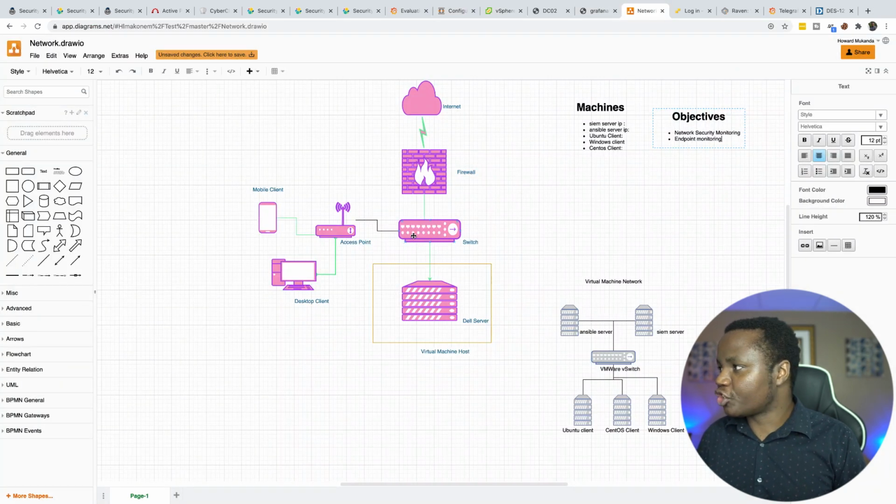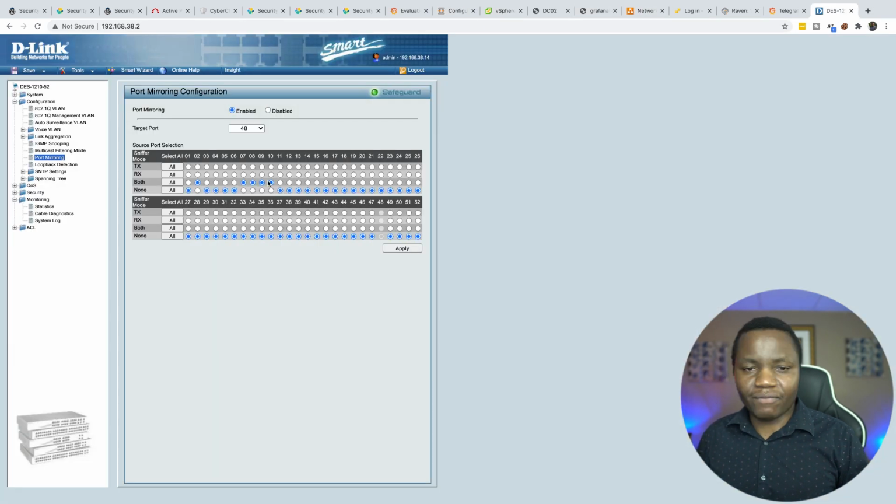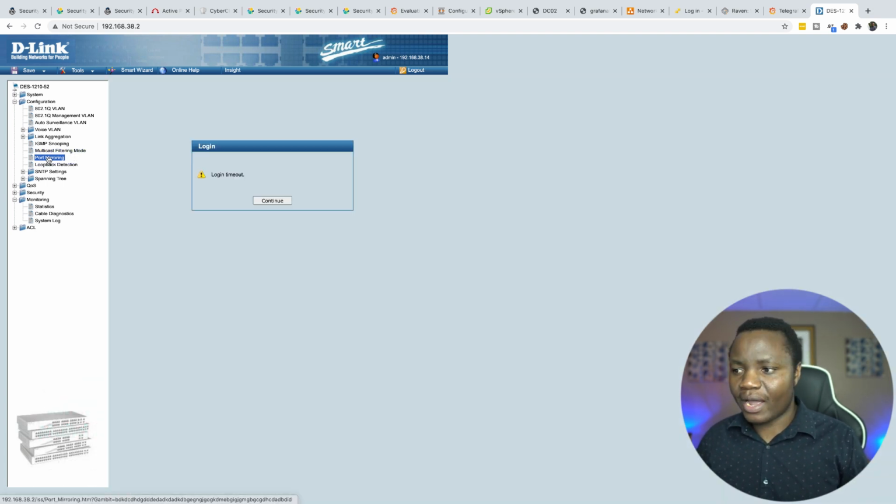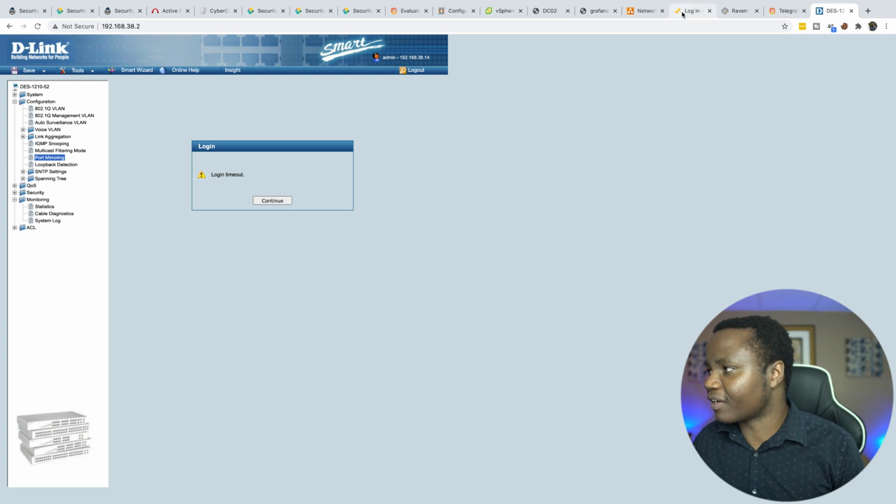Firewall. We have a switch. Our friend here, very cheap switch, under $50. You might even find it for $30. D-Link. So this lab doesn't have to be expensive. A D-Link switch. What I was looking for, port mirroring. Why do I want port mirroring? Because I want to send this traffic to Security Onion. I don't have money to buy a network tap for $200. I'm on a budget. A switch, that's why we have this switch here, port mirroring traffic.